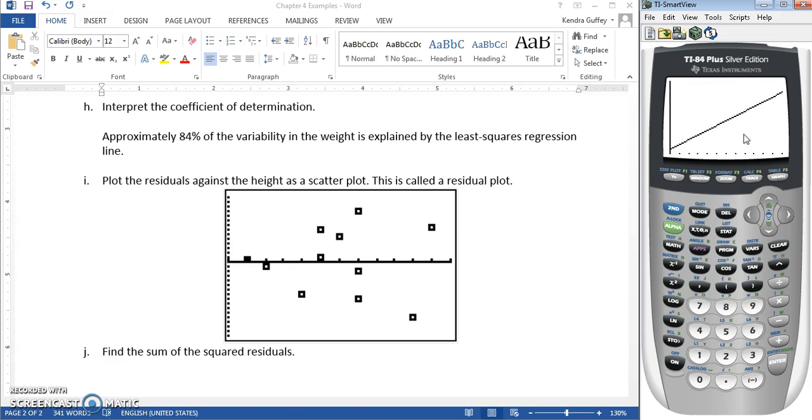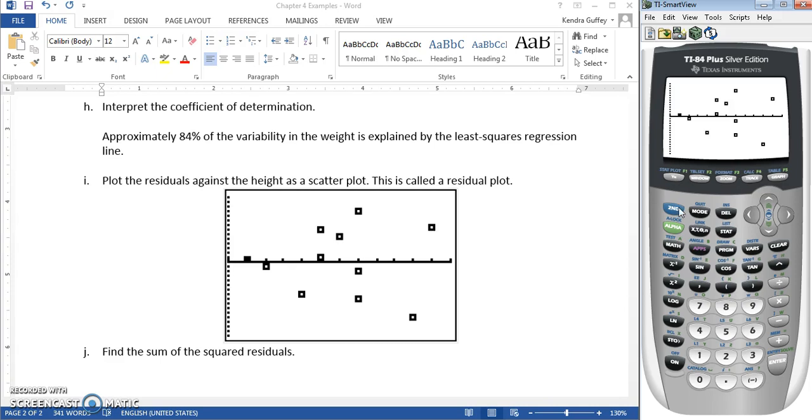And you'll notice we see that line there. So I'm going to press zoom, and remember that number 9 was zoom stat on my particular calculator, but again, you can just scroll through the menu till you find zoom stat and press enter. And now we'll see that residual plot. So that's the way to do that.